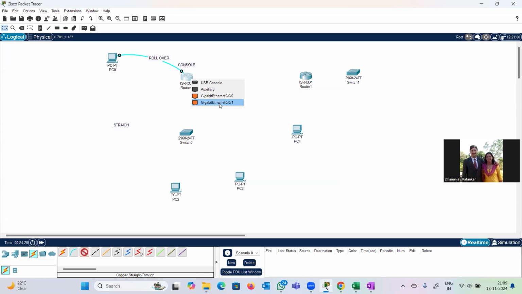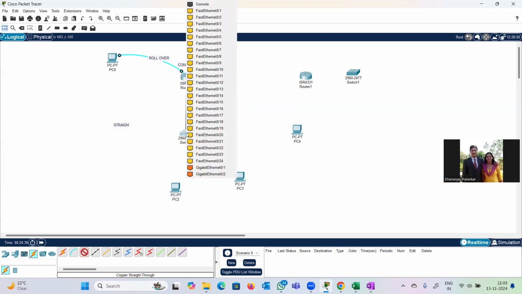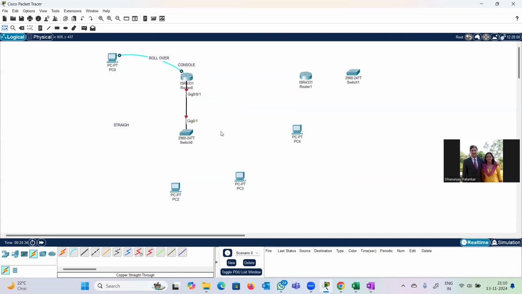Let's say there were only two ports. So I have a choice now. Auto cable automatically selects the lowest port, but if I want, I can select the gigabit 1 port from there. And now if I want to connect, I want to connect on the gigabit 1 port and not fast Ethernet 0/1. Got it? So when I take the straight through cable, I have the choice of which port to connect.